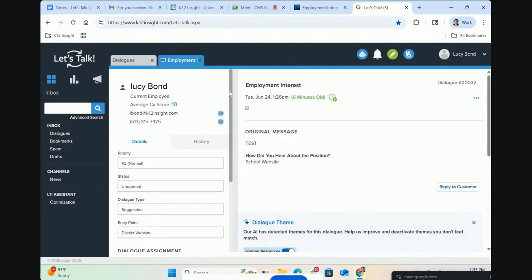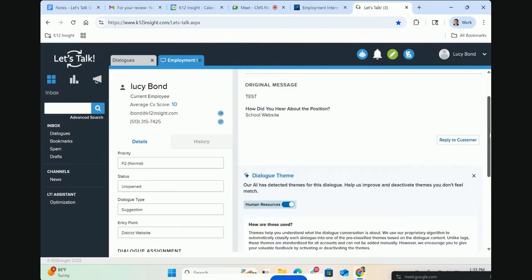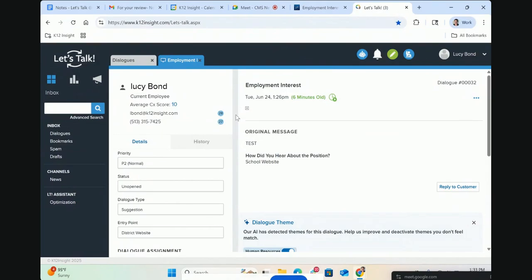This is a 2-panel action, so you'll see the left panel navigates on its own. This just has details about the dialogue. And then the right is really the meat of the dialogue. This has the customer message as well as the timeline communication, and that also toggles as well. We'll start on the left-hand side.